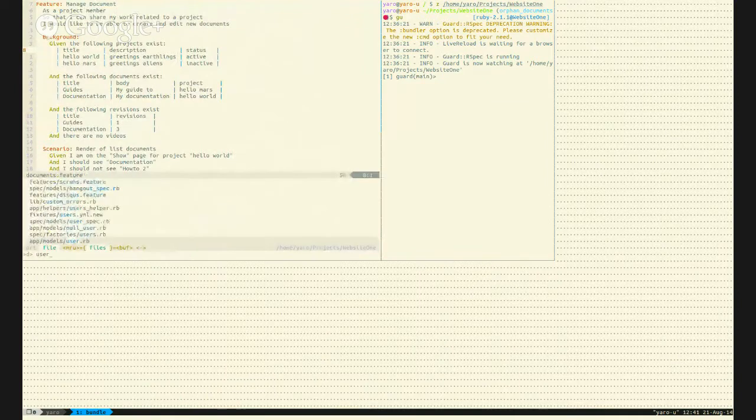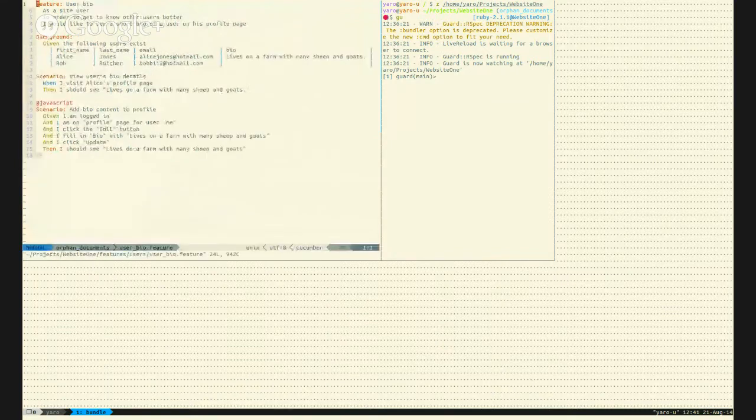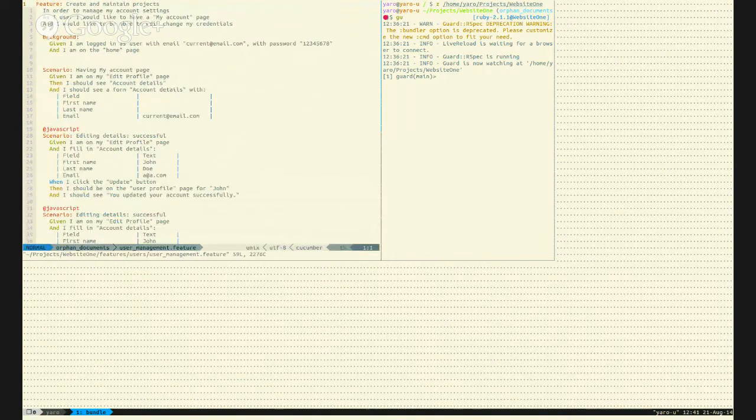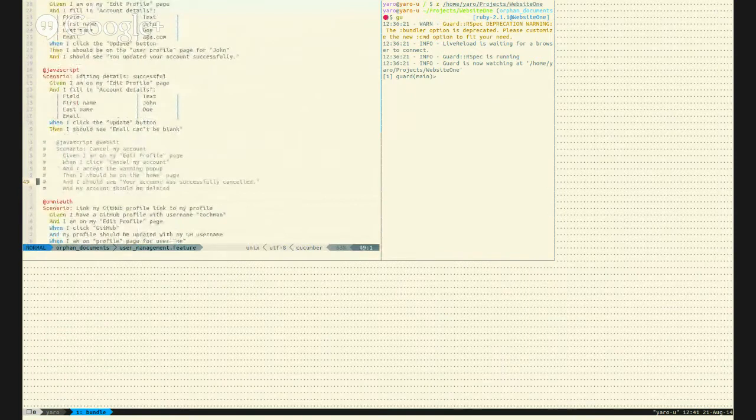Okay, let's write the user profile. Maybe it's a more appropriate place for it. User management feature. That's it. Cancel my account.